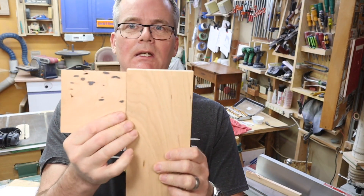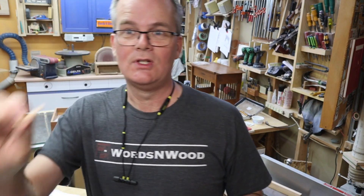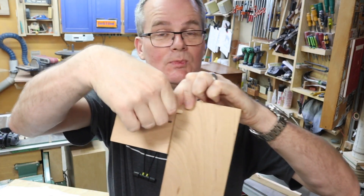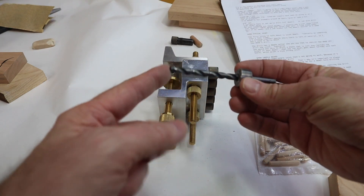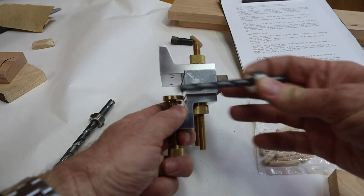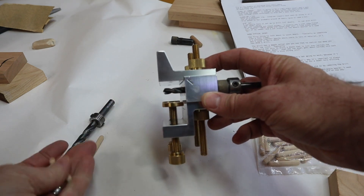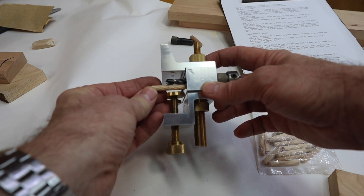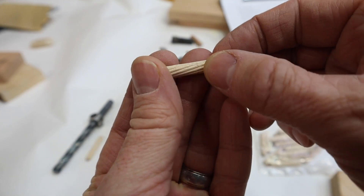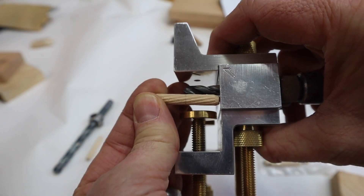First I want to talk about joint depth. If I'm doing something like a face frame I don't need to worry about how deep I'm drilling — I can just drill as deep as I want. I'm usually using inch and a half dowels, so there's plenty of space. The drill bit that comes with the jig has a depth collar. You use that to set how deep you're going to drill. This looks really deep but you have to allow for the jig also. This goes into the jig like this with a drill on it, and this is how deep you are drilling into your piece. I normally have it set to do a little bit over halfway the length of my dowel. I have a sample dowel where I have a pencil mark at the halfway mark, and I use that when I'm setting the depth to make sure I'm setting the right depth.